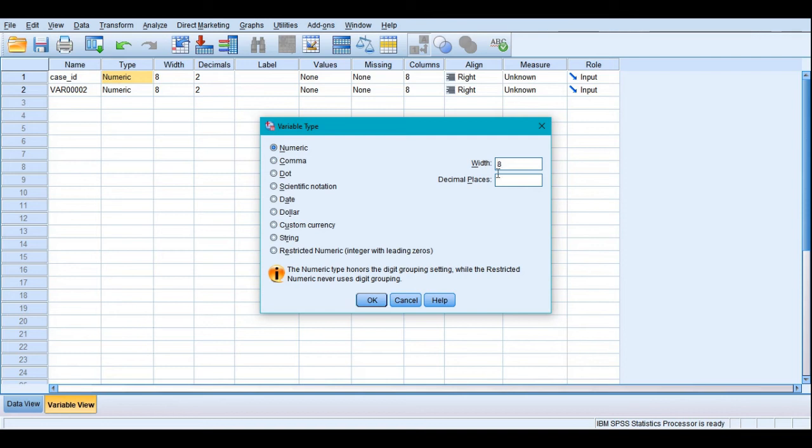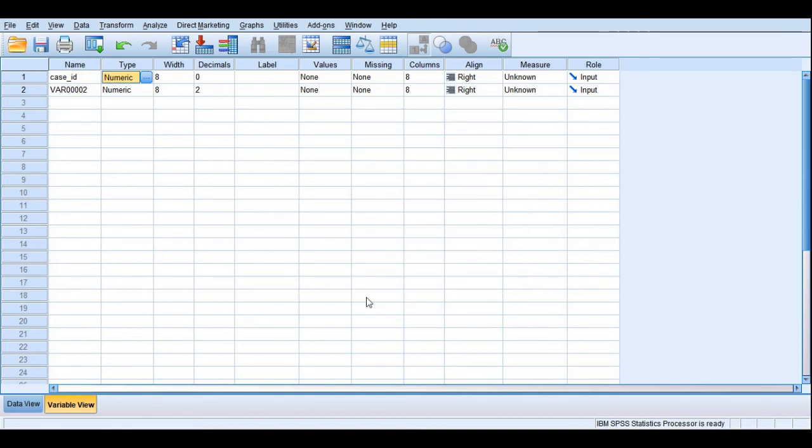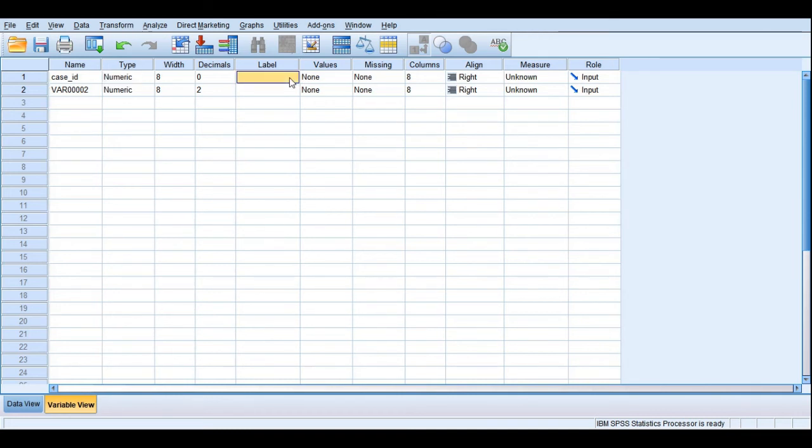So here we go. Then label. Label is where you can write more on the variable. For the variable name you couldn't put a space, but on the label you can put space, you can put whatever you want. So for instance, for my case ID, I can write a label for it.